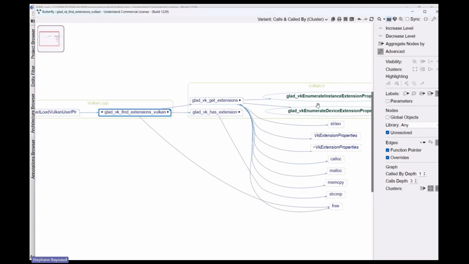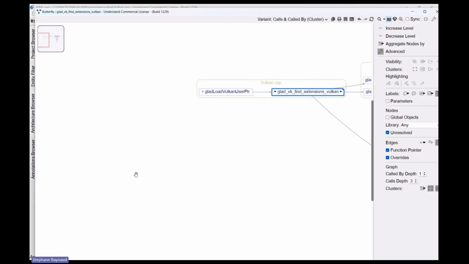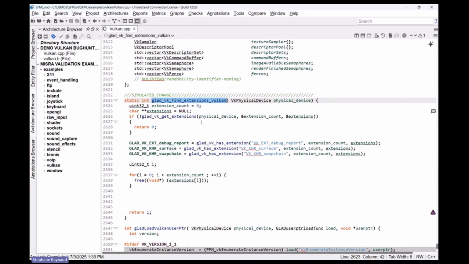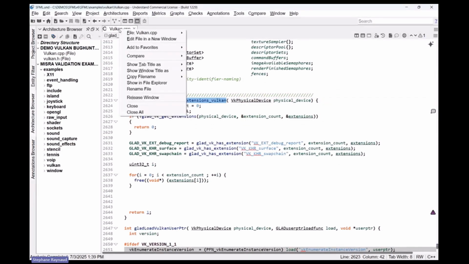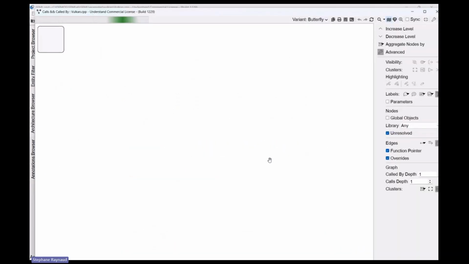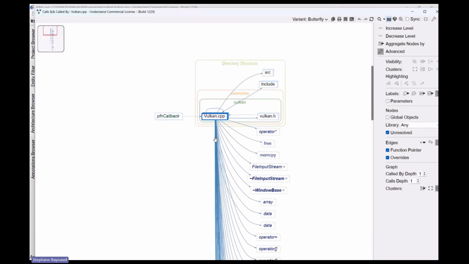Now you see function pointer here actually, and then same thing for the call by, you can actually change the thing. Know that as well, you can do that on a function like this, but another thing that people have a tendency to forget is that you can actually do it on the file. So I can do a call and call by on the file itself, which now shows me, outside of my big file here, what file am I calling, and where I'm calling from. So know that you can do this as well.